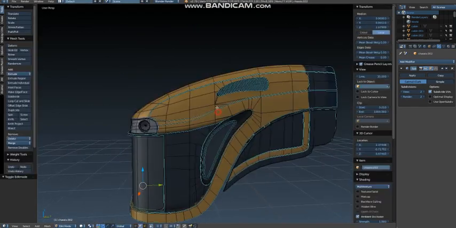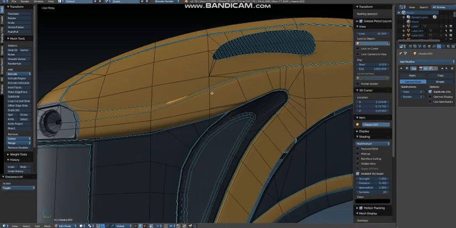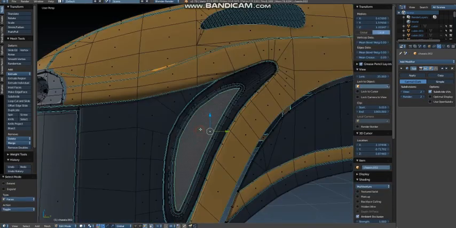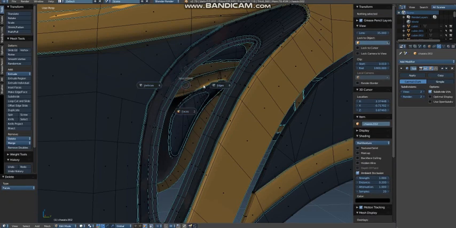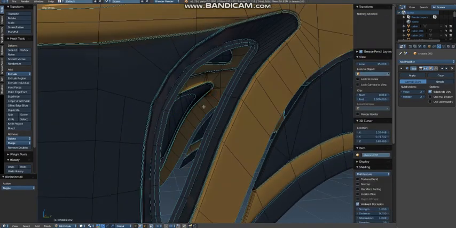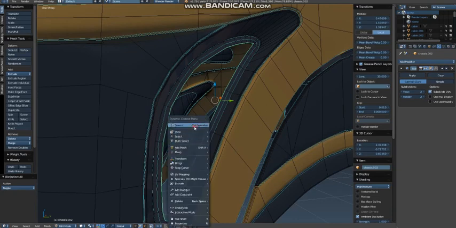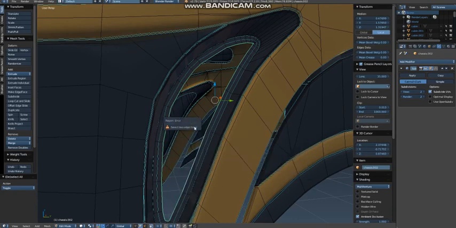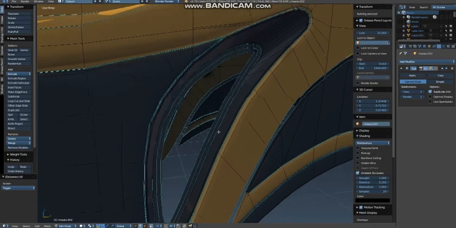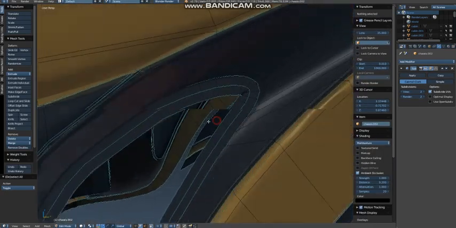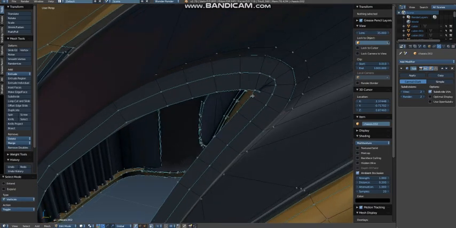You're probably going to want to come in here, and in fact, here's a little trick: delete that face, select that edge loop, and go Fill, Grid Fill. Oh, what? Doesn't want to work. Oh, that's unfortunate. That usually works for me. Okay, so much for showing you that trick. Maybe it's getting upset because of these.